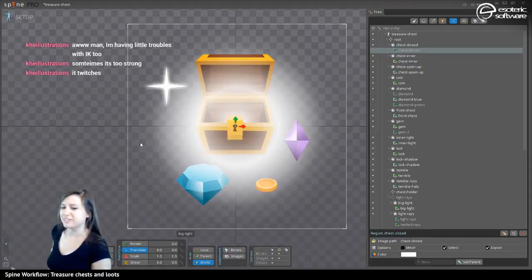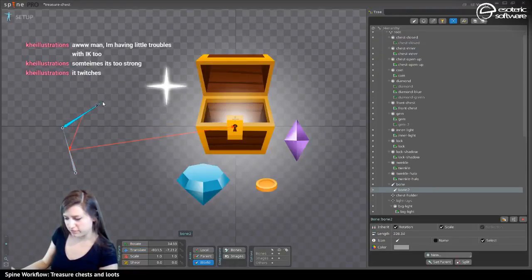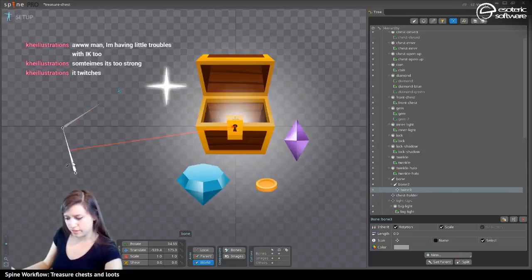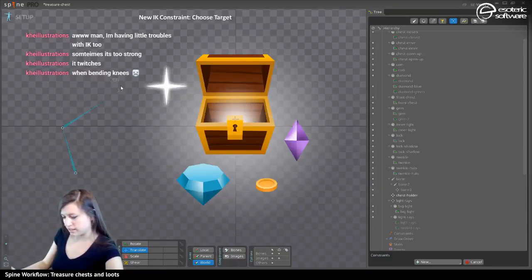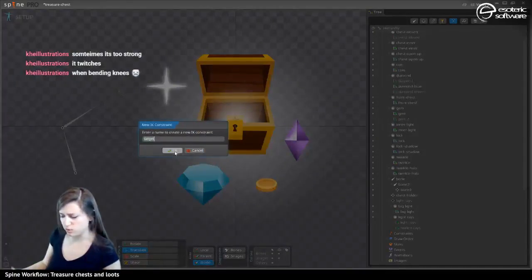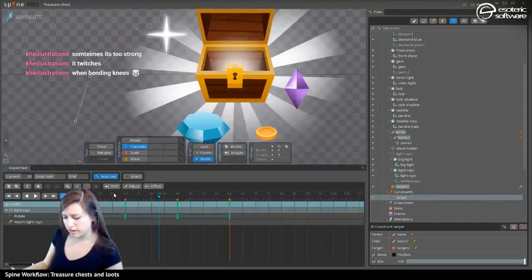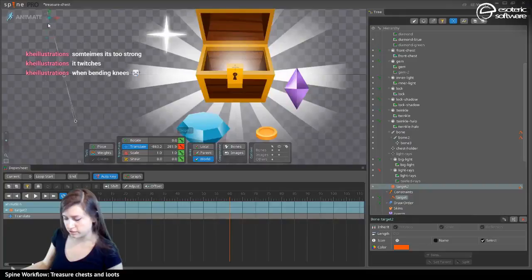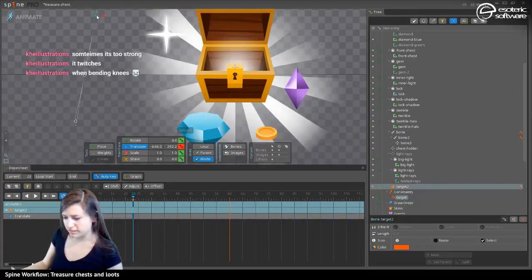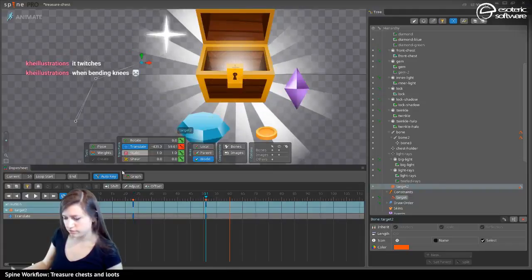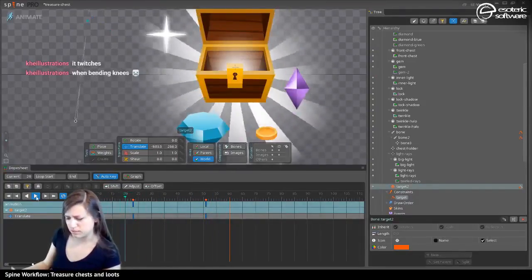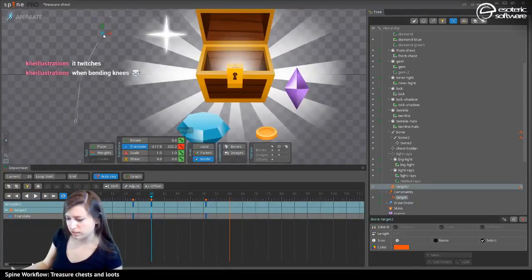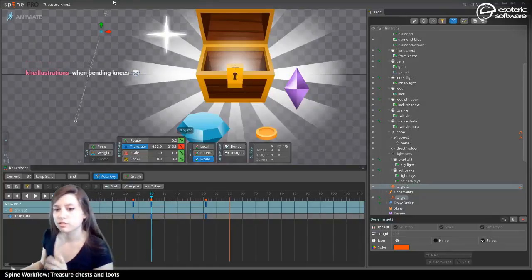After that, I have no good advice except keep the iKey always closed, because when it detaches in an animation, for example, we have this, and then you do this, and okay, we select these two bones. What have I done? I didn't select it. Okay, new iKey constraints. I can't. I'll just create a new one here, and then it follows. So when you animate, if you move this, for example, here, and then you detach it like this, and then you move it here, it does that clicking if the animation is fast. Well, in this example it didn't work well, but anyway, if you manage to keep it always closed or always slightly bent, then it shouldn't twitch when bending knees.